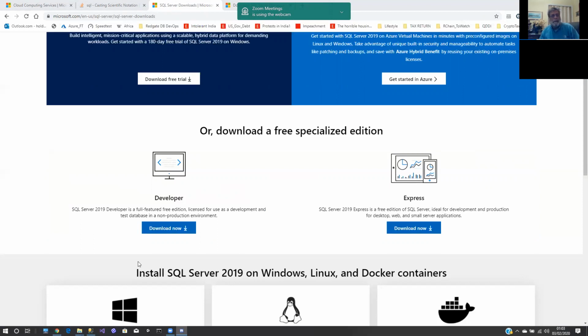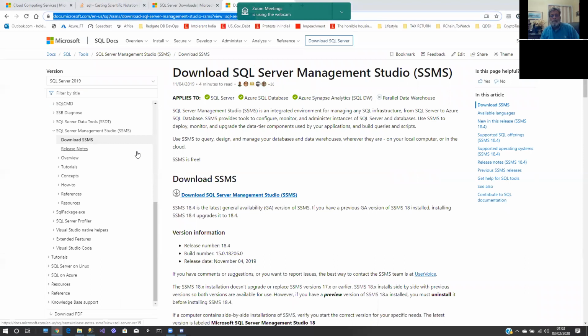So let's do the SQL. So this is SQL Server 2019 Developer Edition, SQL Database Engine. And that's free to use. And then this one is your client, which is your development environment.